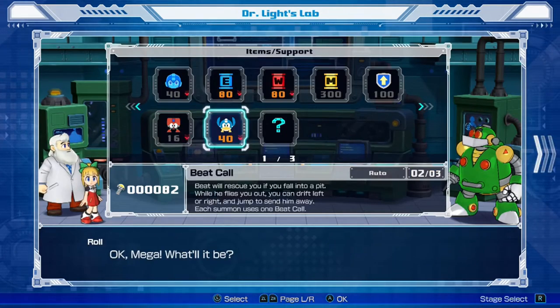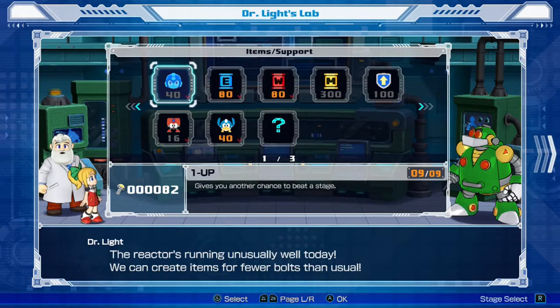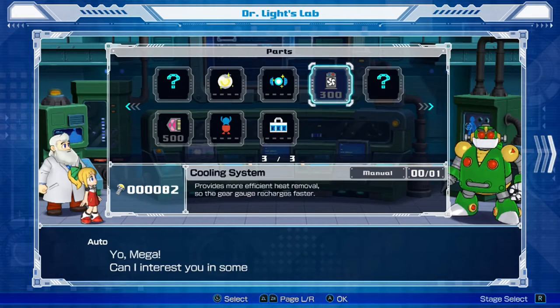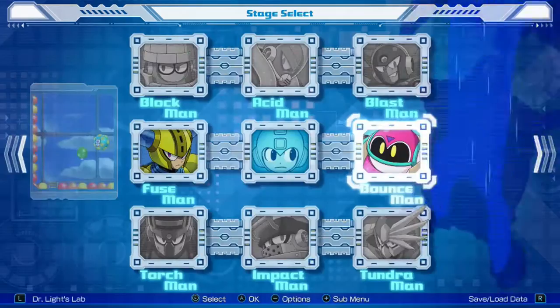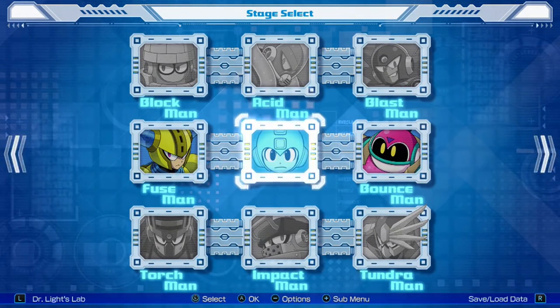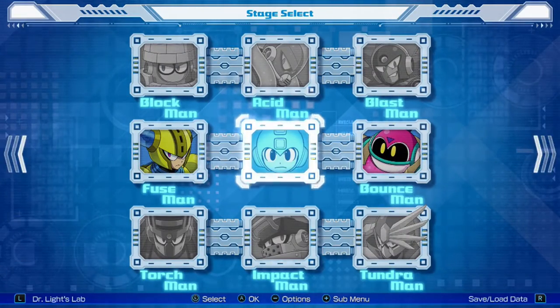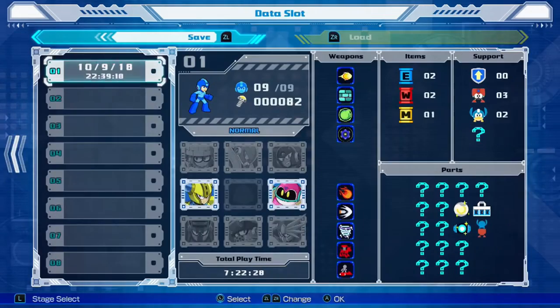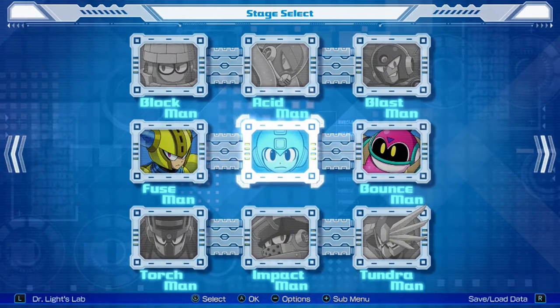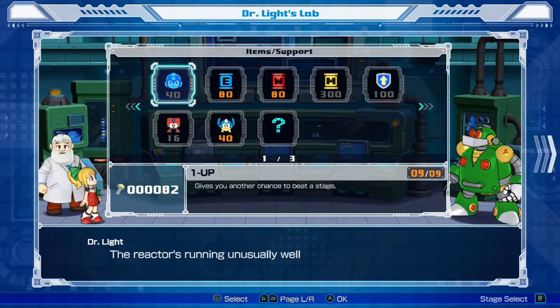By buying some items. And yes, I did even buy the energy pellets. Because after playing through Torchman, I decided if I want to get through this game, I'm just gonna have to make it easier for me by making weapon pickups and health pickups a lot easier to find.